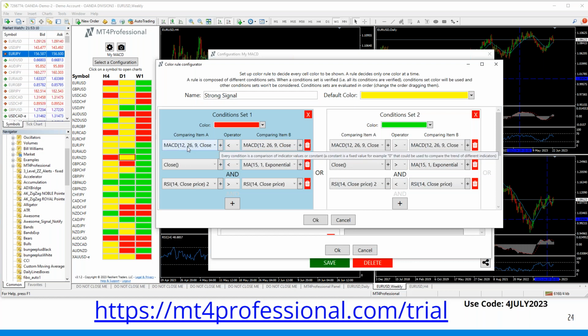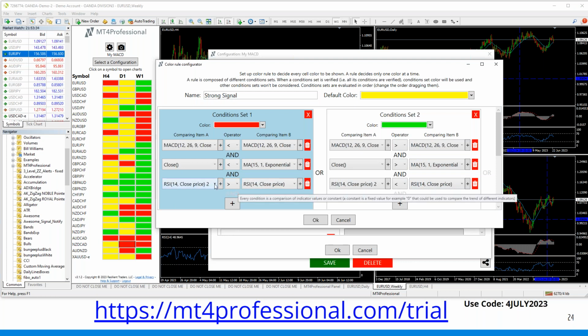So I'm looking to see that the indicator, the histogram, is less than the signal line. And I need to see that price has closed below the 15-period exponential, and I need to see that the relative strength is falling, which means the historical price has to be greater than the current price.